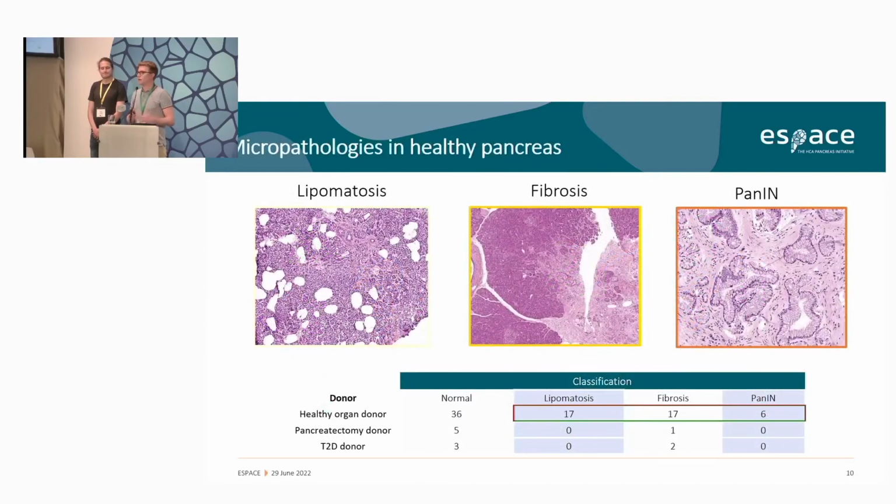Another interesting message that we have found through the study of these single-cell datasets is that it is likely that there is no such thing as an adult human pancreas. When we have profiled healthy adult human pancreas, about half of the pancreata that have been analyzed have been assessed by expert pathologists, and a lot of different micropathologies have been found in these samples.